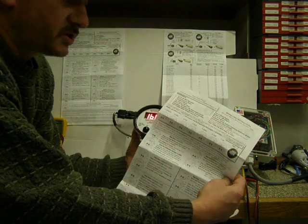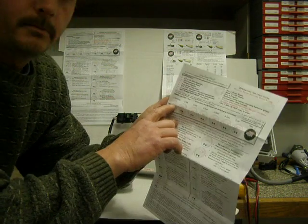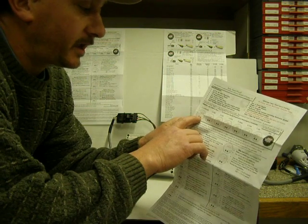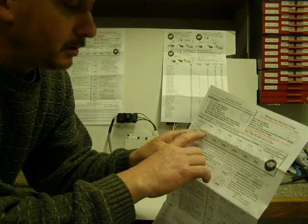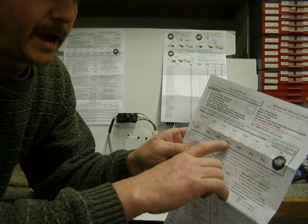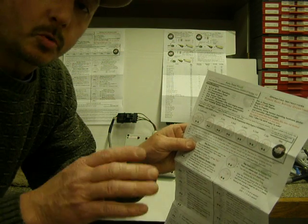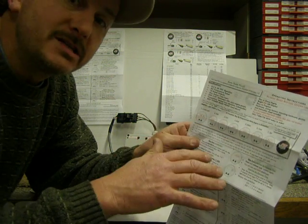Included in each one is a step-by-step manual that shows your steps. The calibration, the high, the low, the back, the delay, the type, and the set. The first thing I'll go over is what each one of these means.